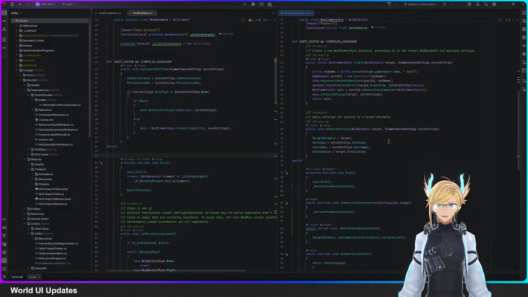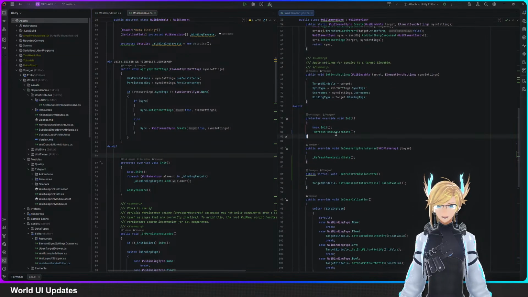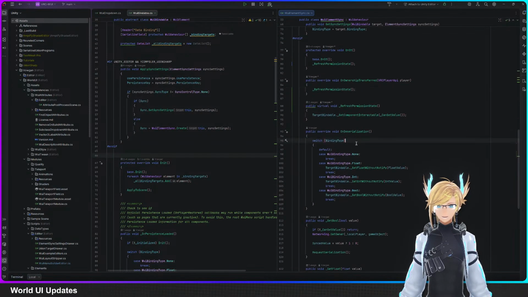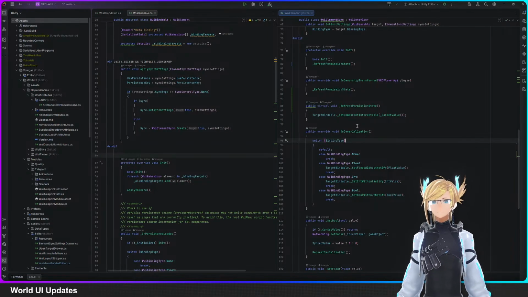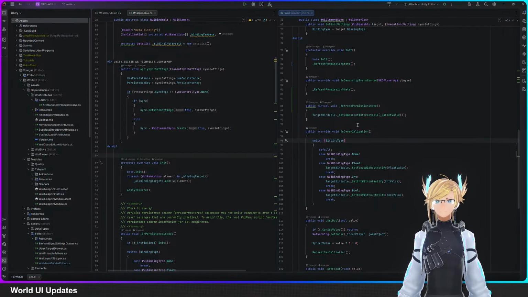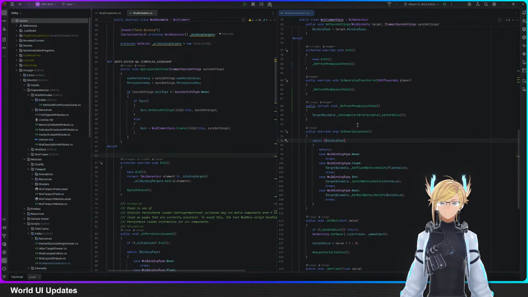All right, set sync things, refresh permission state, ownership transfer on deserialization. Interesting. Okay, yeah. So set float without notify.